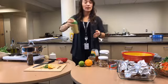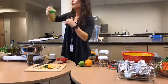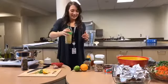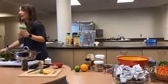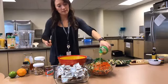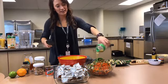And like I said, that mustard really helps emulsify the dressing so it doesn't separate back out. If you let it sit, it will separate back out, but you just have to shake it again. And we're gonna drizzle that over our salad and give it all a good toss. There we go. Any questions on this recipe?